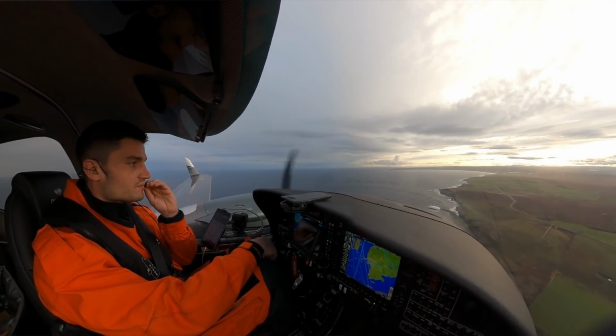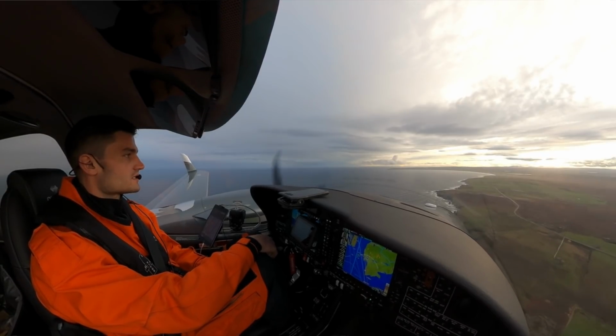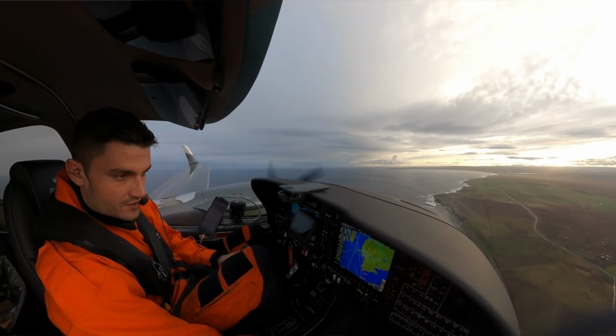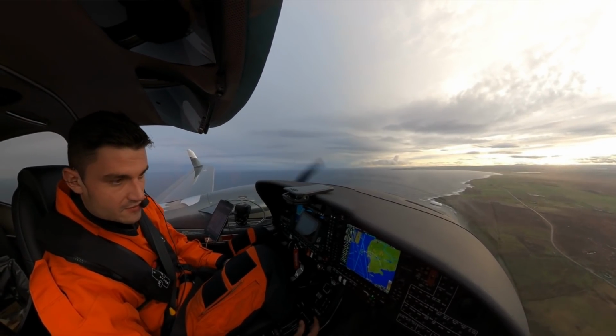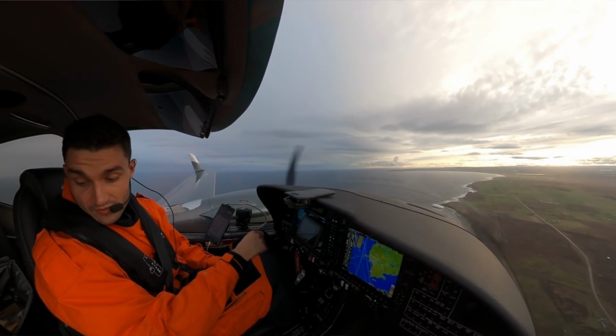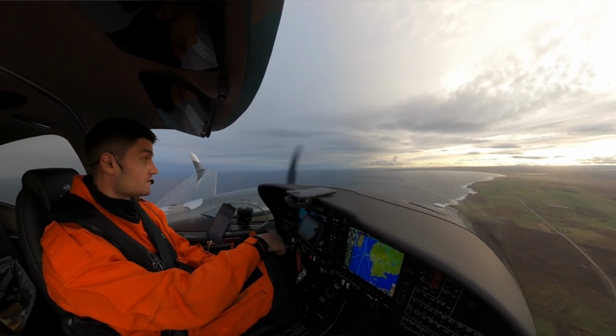So I think with those three factors, I actually got here a bit earlier, so it gives me time just to chill out a little bit, which is quite nice, and get my head into the next flight, and most importantly, after the takeoff time of 11:25, go for a walk.